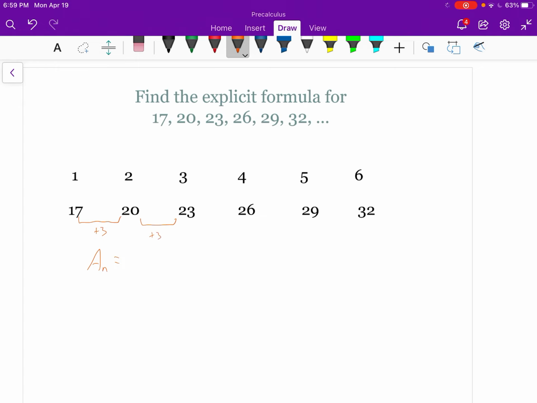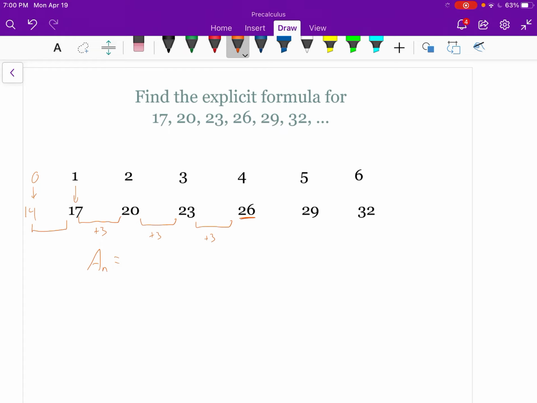We're adding 3, adding 3. So really, to get to our 4th term, we needed to add 3 times. So we use 3 often, so it seems like we're going to multiply something by 3. I know this is our first term, but if there were a 0th term, which there's not, what would it be? It would be 14.